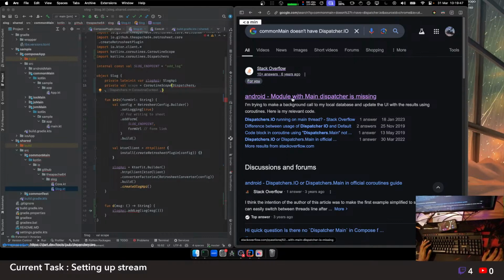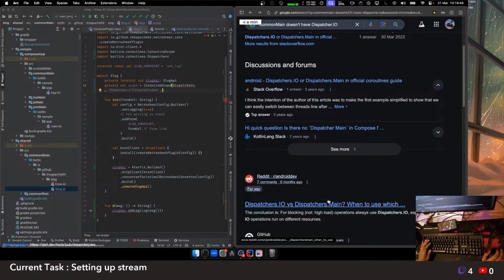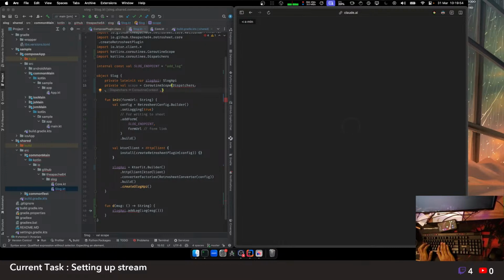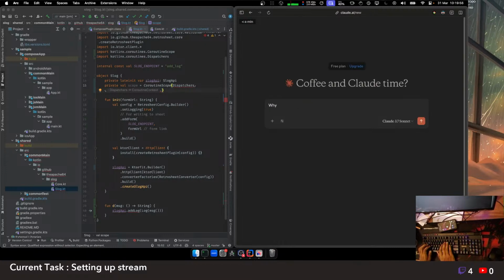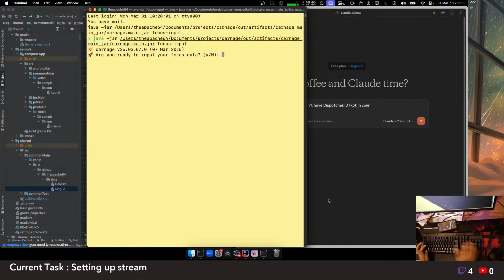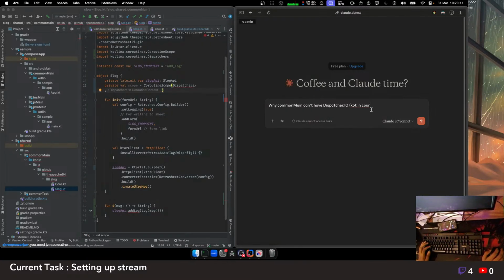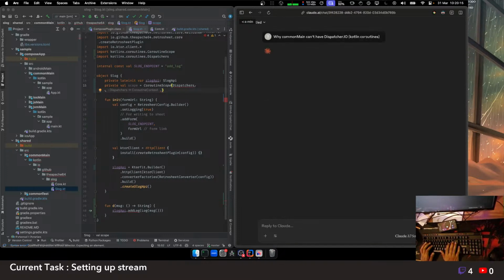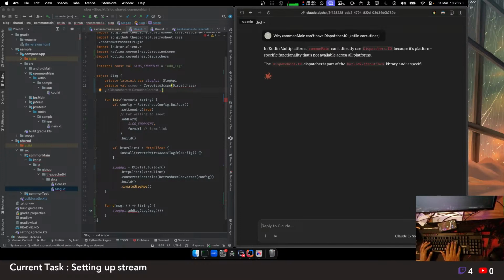Module with main dispatcher is missing. No. Dispatchers.Main. No, cloud. Why can common main not have Dispatchers.IO? Kotlin coroutines. Coroutines. You need JVM coroutine. I see.